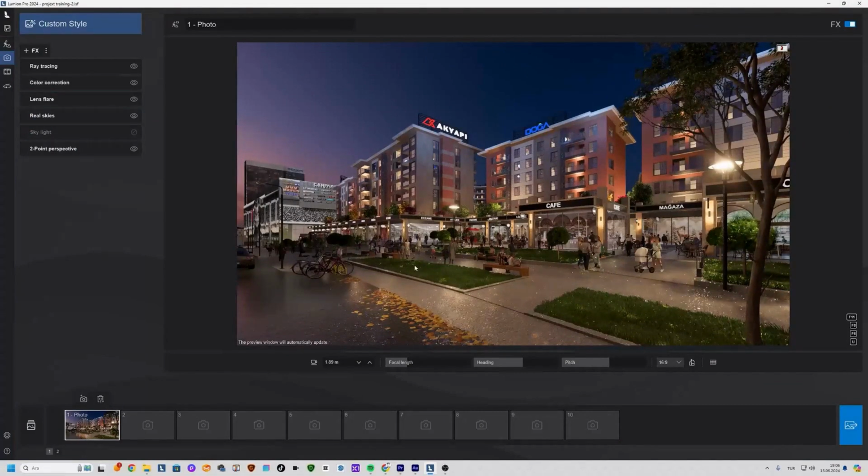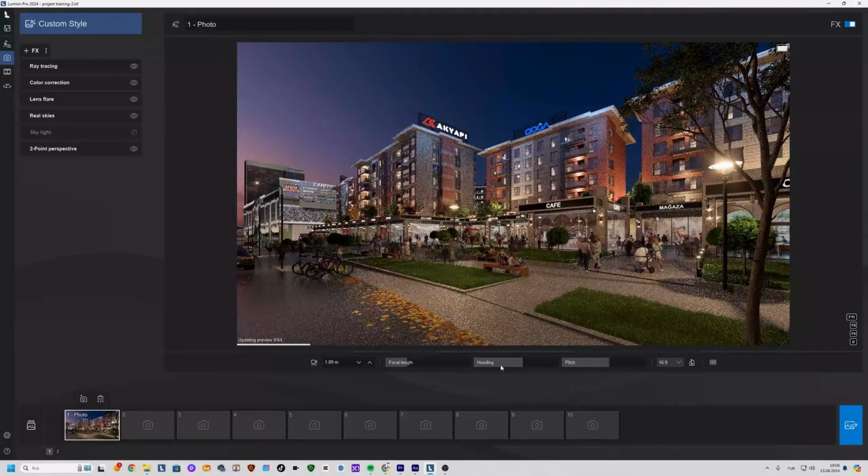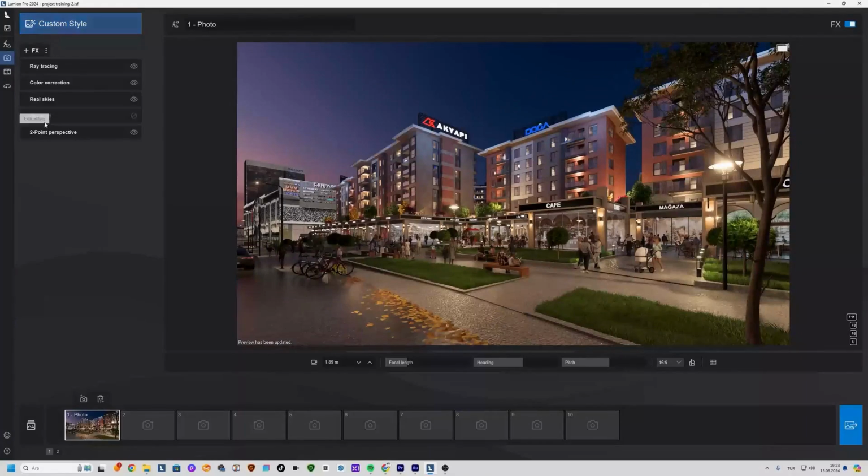I will already be giving you this working file. You will be able to directly review this working file. You can open and see which objects I have placed and what I have done. Lumion 2024 file. Now we will render this. The next steps are important for us because this is one of the main topics of our training set. It's about the development of rendering with artificial intelligence. Now let's see the final situation.